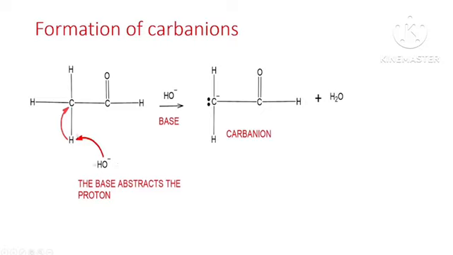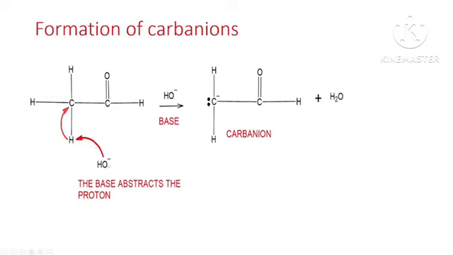So it has to take the hydrogen in the proton form. Hydrogen in the proton form means that the hydrogen does not have any electron within it, right? But look at this. At this moment, the hydrogen is forming a covalent bond with the carbon here. So you would realize that initially here, the hydrogen has what? Electrons. So the base cannot just take it like that.